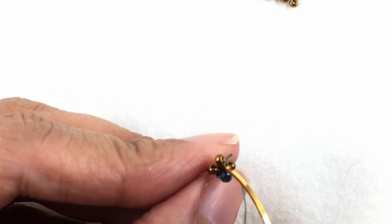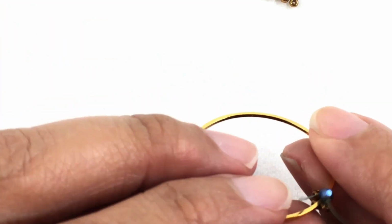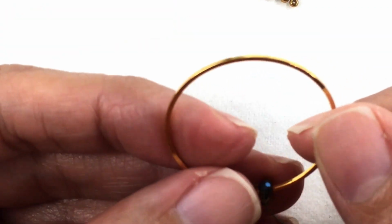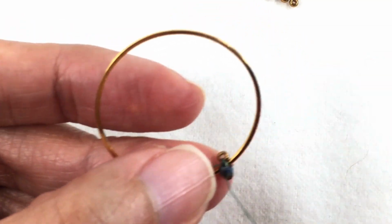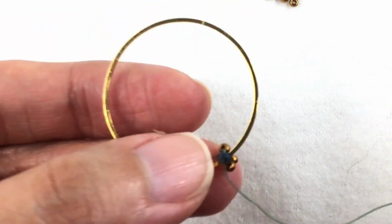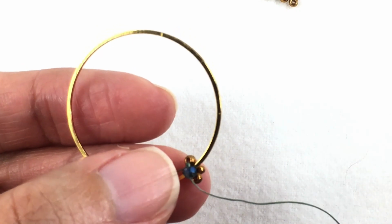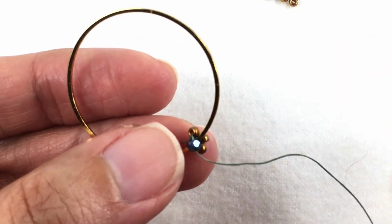From here, I want my crystal sitting up on top of my ring, okay? It's going to move around for right now, that's fine. That will fix as we progress on our project. So now, coming out of this crystal, we're going to start our CRAW. And these are our floor beads, see?